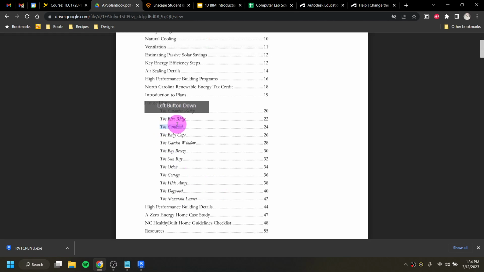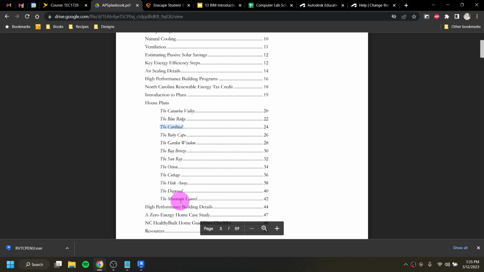In class together, we are going to do the Cardinal. I'm going to walk you through step by step, and I'll have a series of videos related to this house here called the Cardinal. That's going to be our in-class assignment part, and we'll walk through each day. We'll go over things like adding in our walls, our doors, our windows, our floors, our roof, putting a site around it, all of those different pieces and components to it. For homework, you are going to choose one of the 11 other styles, and you are then going to recreate that for homework.